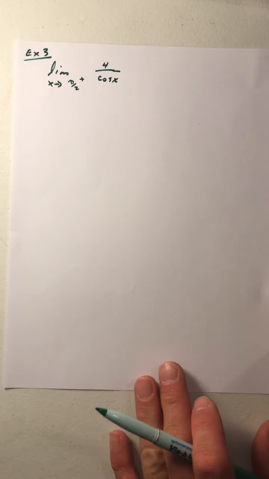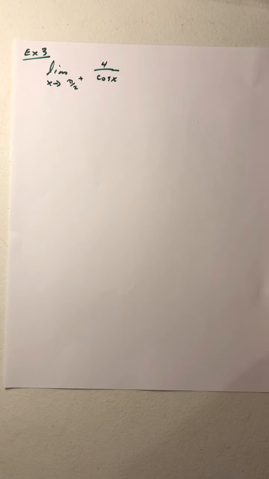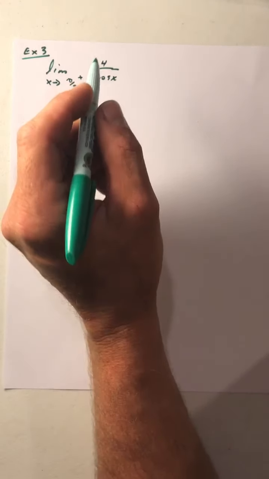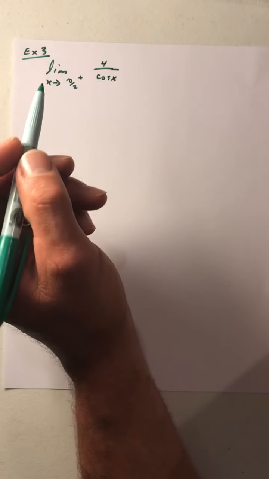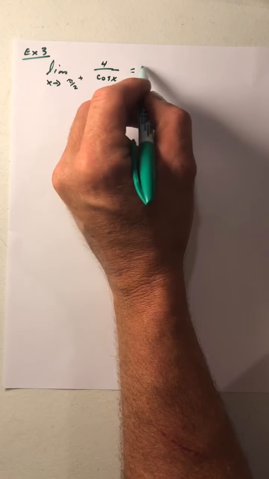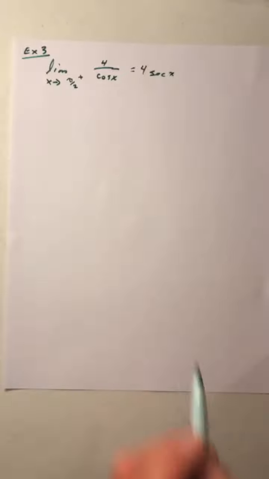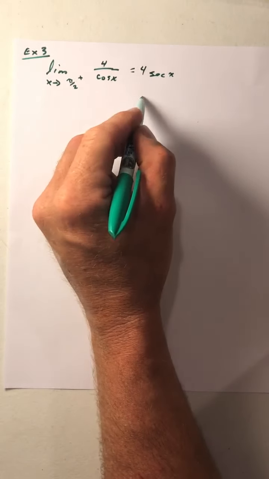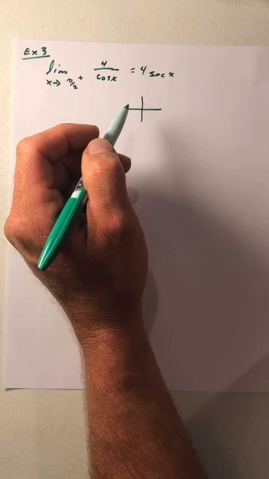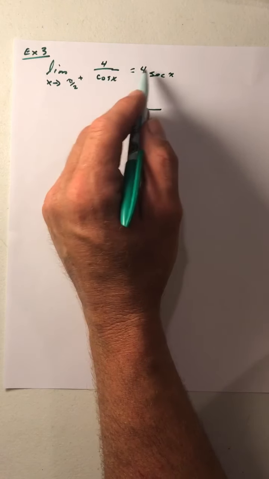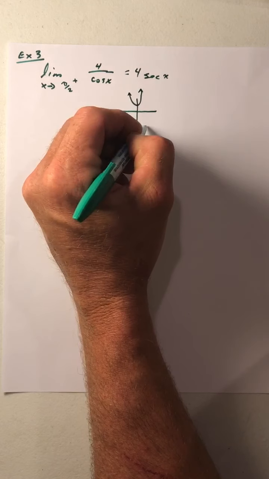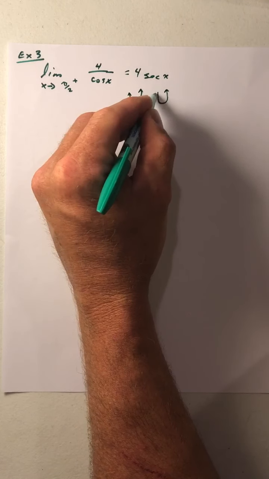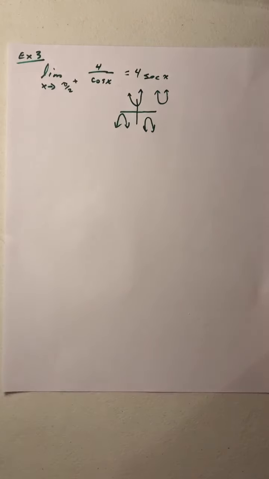Your favorite, some trig. We have the limit as x goes to pi over 2 from the positive side of 4 over the cosine of x. So here, if we think about this, and you can think of it a couple different ways, and you can use your graphing calculator as well, 4 over cosine of x is really 4 secant of x as well. So hopefully, when you're thinking about the secant of x and the graph of it, we know that we have 1 over the cosine of x. So it's going to give us this parabolic-looking shape that goes along with the cosine of x there.